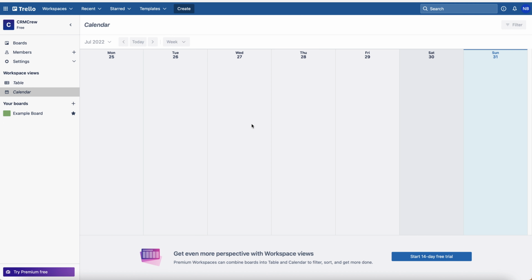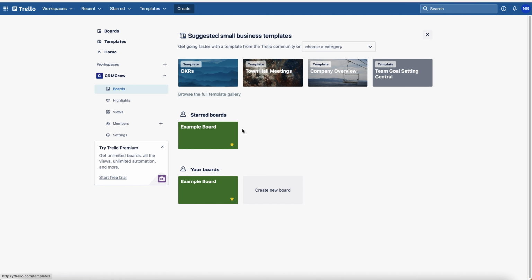Fortunately, like I said, we don't have access to that. So we are done with the workspaces. I've explained everything there is to know about boards. If you go to the top left-hand corner here, click Trello, that will take you back to the home page. You can go ahead and create an additional workspace again if you'd like to, and build out all of your different boards inside of all of your different workspaces for all of your different departments inside of your business.